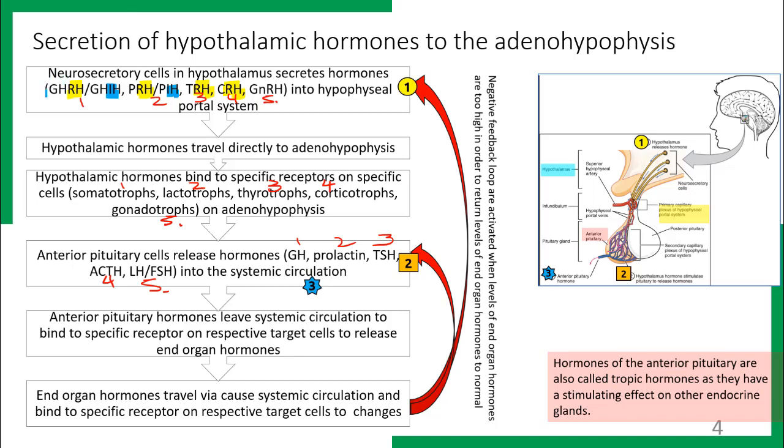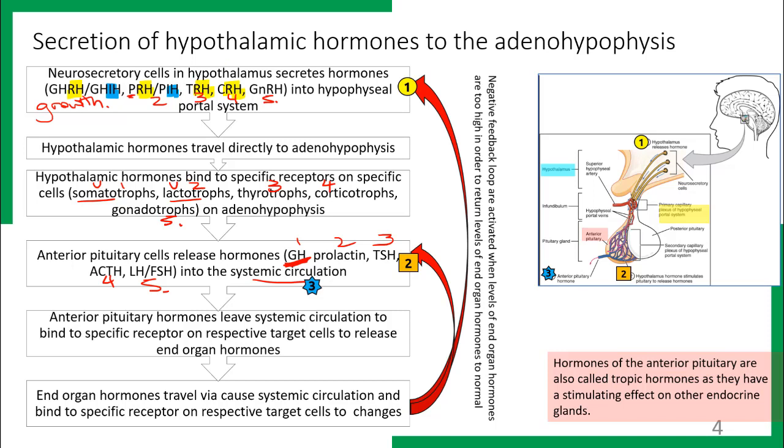What you can see here, GH stands for growth hormone. So you've got growth hormone releasing hormone traveling via the portal system to its specific receptors on the cells called somatotropes. And the somatotropes, once activated by GHRH, then release the hormone growth hormone. Growth hormone is then released into the systemic circulation and has its effect on the target cells. Similarly, PRH, the P stands for prolactin. So PRH, prolactin releasing hormone, and prolactin inhibitory hormone, can be released by the hypothalamus, travel on to the anterior pituitary, where they have specific receptors on the lactotropes, because the role of prolactin released by the lactotropes in the anterior pituitary is to stimulate hormone production.